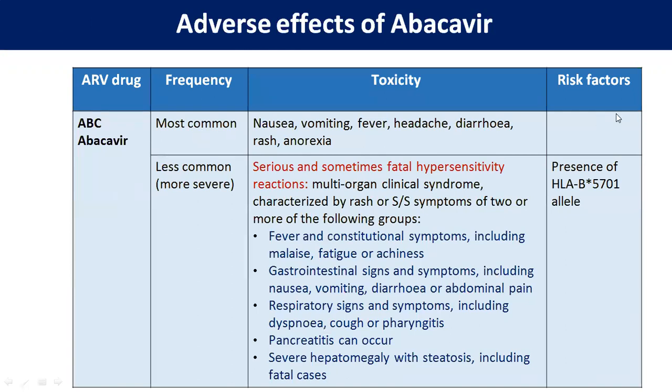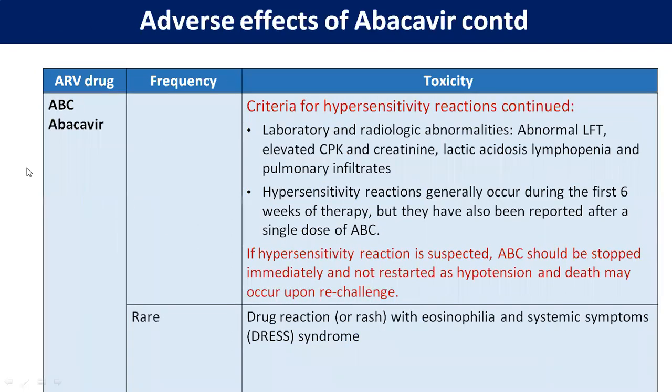So most common toxicity, I'm not going into detail. You all know the abacavir hypersensitivity. But what is the rare one that we do get very rarely? That is DRESS syndrome. What is DRESS syndrome? There will be a severe skin rash with eosinophilia. So if you think the rash is there, you go for the total eosinophil count, TEC. When there's an absolute eosinophilia with the rash, you can say this may be DRESS syndrome.